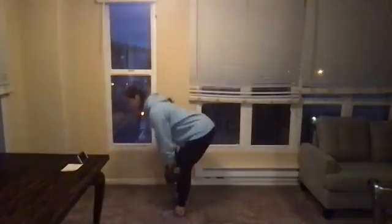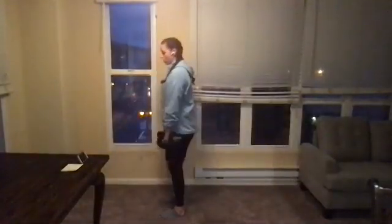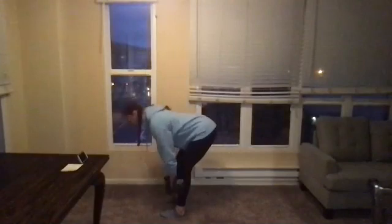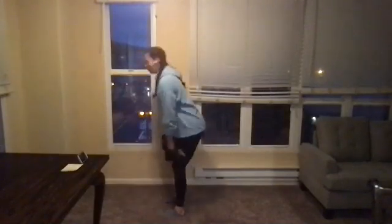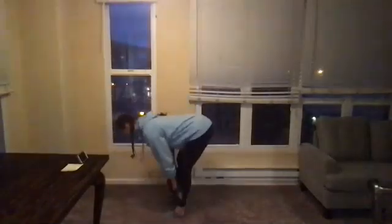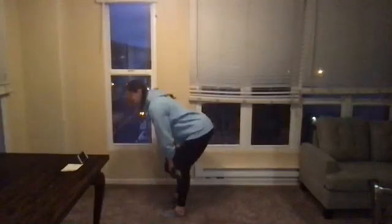Making sure we're pushing that door closed with our butt, getting the weights as close to the ground as we can. We just want to go until we feel that stretch in our hamstrings. We don't need to touch our hands to the ground here, but making sure that we're letting those hands stay as close to our body as we can. Final few seconds here.